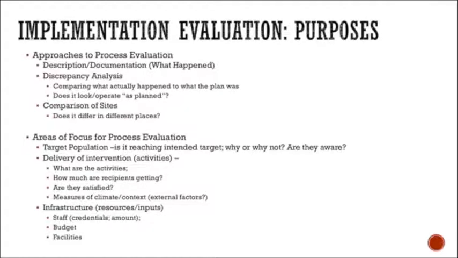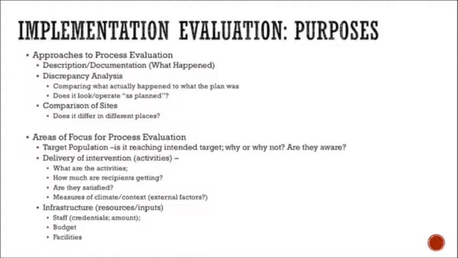So it's important that what we think is supposed to happen does happen, but it's also important to understand that differentiation between how programs are implemented may be something that carries from one site to the next, and that the actual issue is unstandardized implementation of a program across multiple locations. So these are different areas with which we can start really understanding the process evaluation approach.